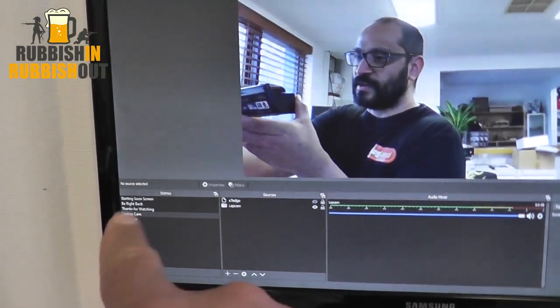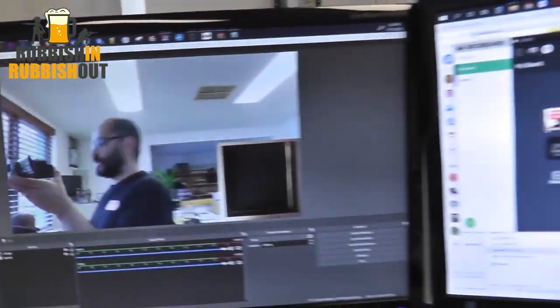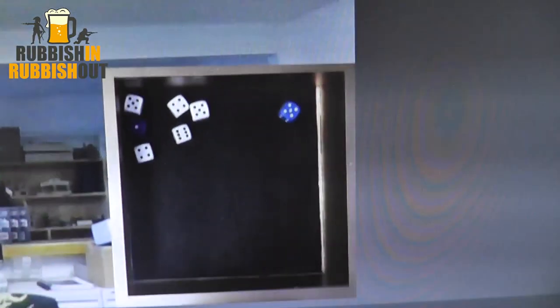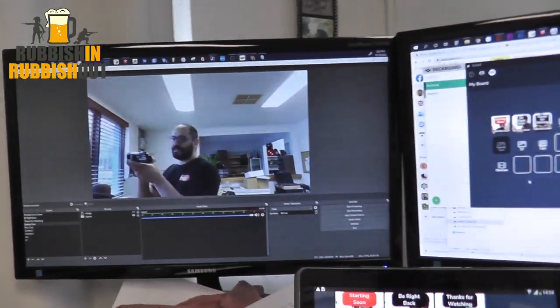Come back to this screen here. Obviously I know I've got a whole bunch of other scenes and stuff set up. I'm still playing around. Put my dice tray back on, roll my dice — there they come out perfectly. You can see they're all very well readable. And turn the dice cam off. Empty out the dice cam and there we go.